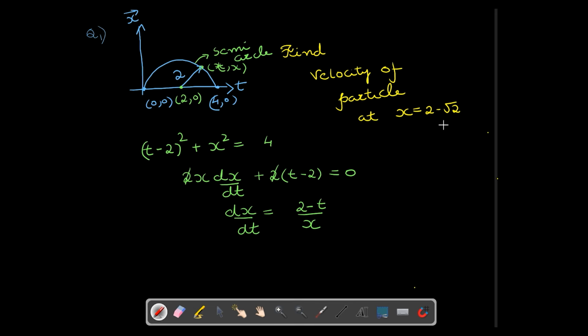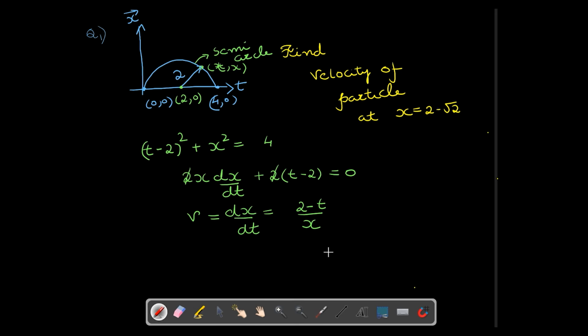So I have the value of x. Do I have the value of time here to find the velocity? No. For that, what I'm going to do? Here many students will come till here, but they'll miss the basic concept that I have seen in many of my students: how to utilize the equation to get t when x is given. So just substitute the value of x in the given equation, right?